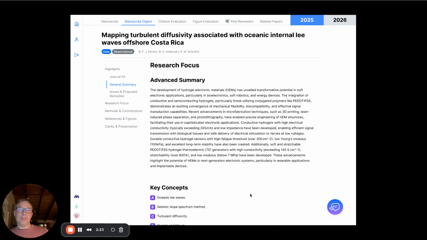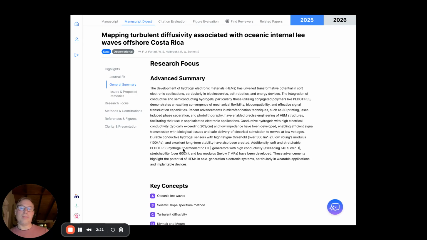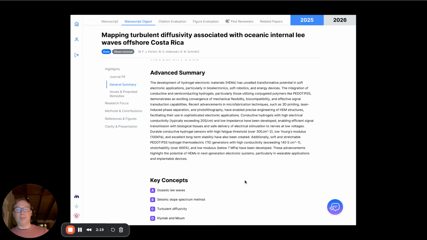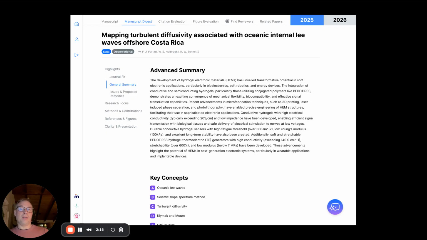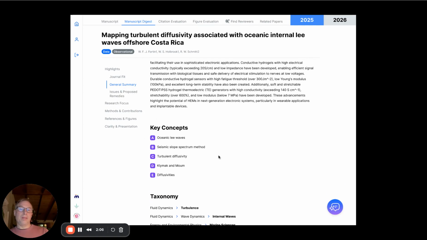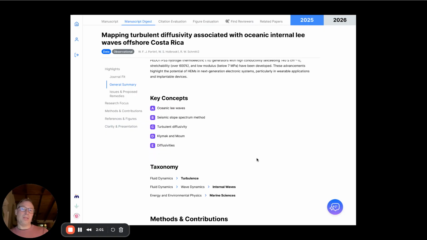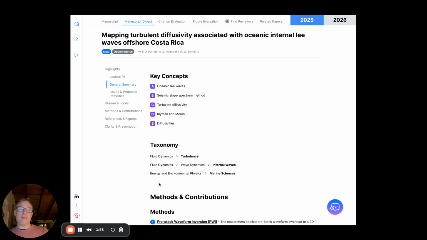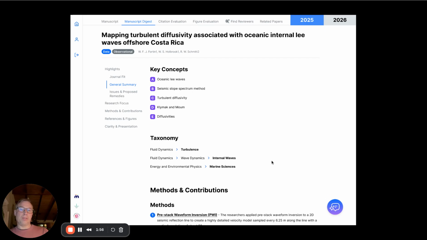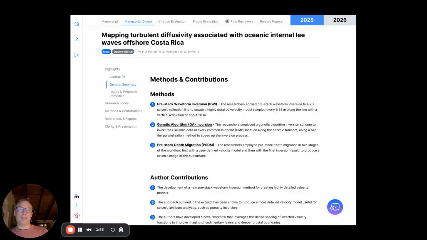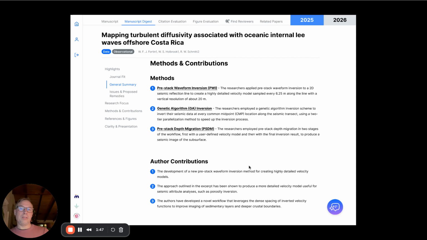The next section is focused on the assessment of the research itself. The advanced summary is the most entity-dense rendering of the full text of the article. This is really just the most used by experts, and it goes beyond an abstract. There's the extraction and the display of the key concepts within the paper, so the key named entities. And then if we have it, we can also apply taxonomic terms at this point in the process. There's the extraction and contextual utilization of the key methodologies from the paper.